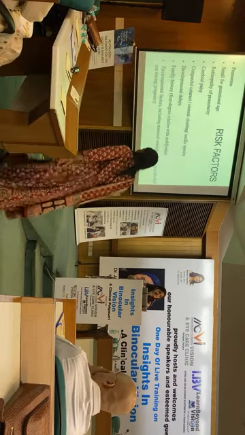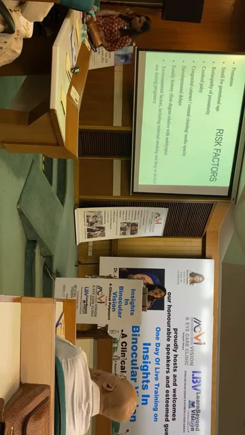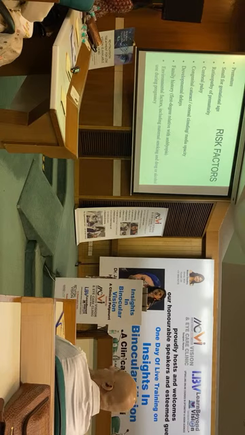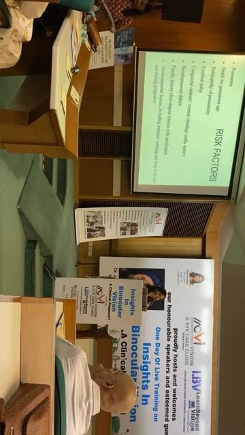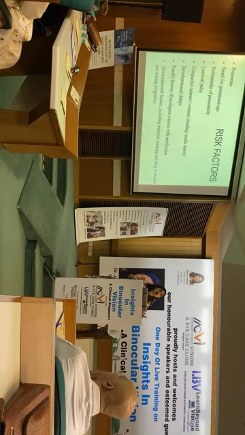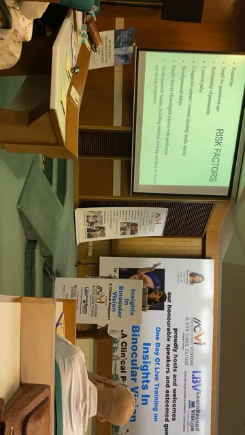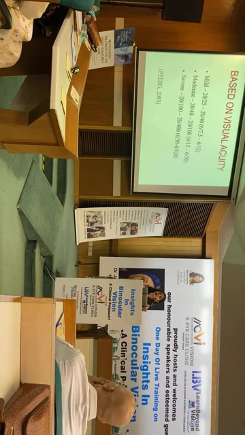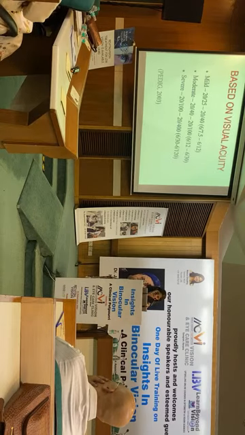Family history of amblyopia is again one of the major risk factors, wherein you have first degree, that is immediate parents or immediate siblings who are amblyopic. There are certain environmental factors also which put you at risk of developing amblyopia. Some of the environmental factors are maternal smoking or ingestion of alcohol or taking of drugs during the pregnancy period. So these are some of the risk factors. Now, these risk factors don't mean that a kid who has had these risk factors should be amblyopic, but it puts you at a higher risk of developing amblyopia. And there are also kids without these risk factors who develop amblyopia.